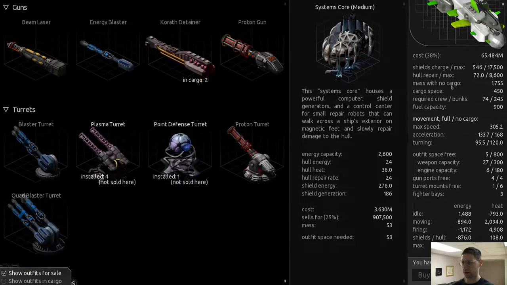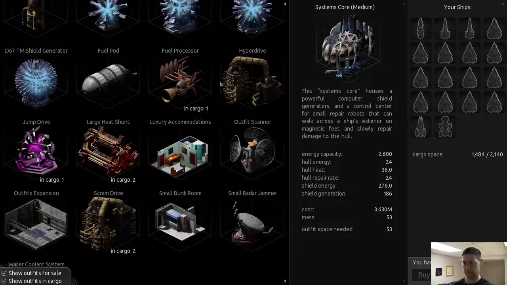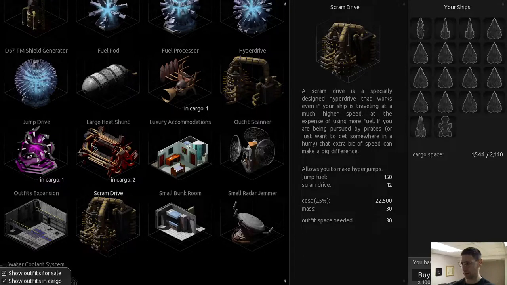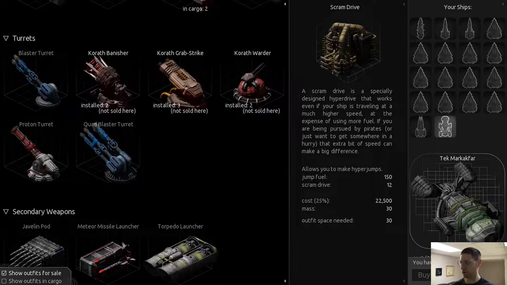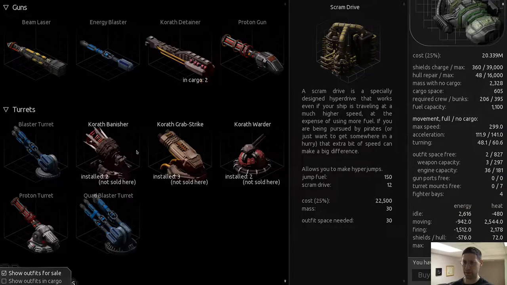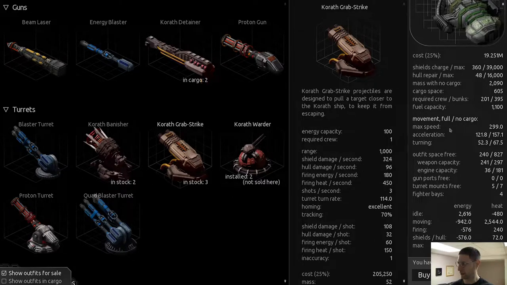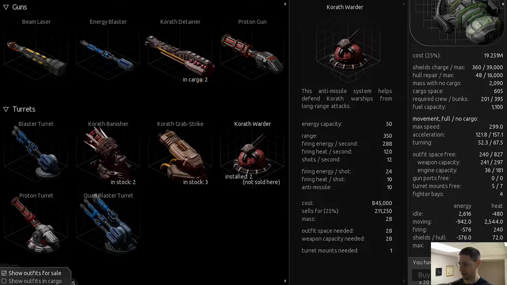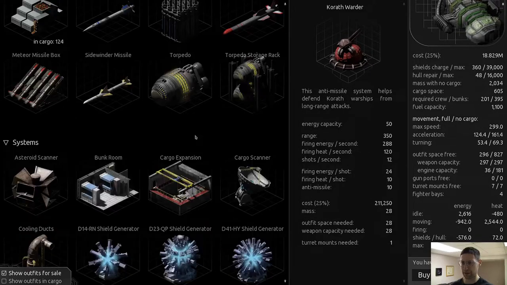Now, let's see what we've got in here. All right, that's all fine. We got scram drives, which I don't need. Get out of here. So what we're going to do is make this our personal ship right now. It has warders, which is fine. I don't need any of these right now, so we'll sell. Oh, wait, no guns, okay, that doesn't matter. Seven turrets, this is great. Four fighter bays, this is fantastic. This is a great ship, absolutely great, this is going to be amazing.